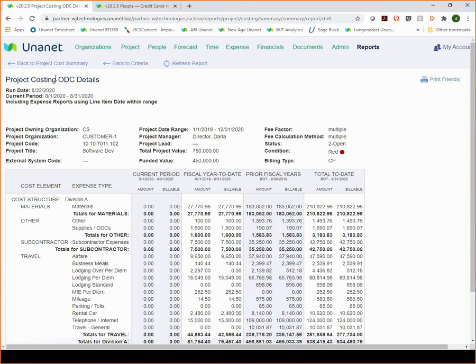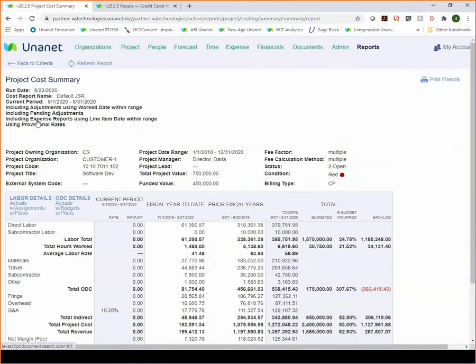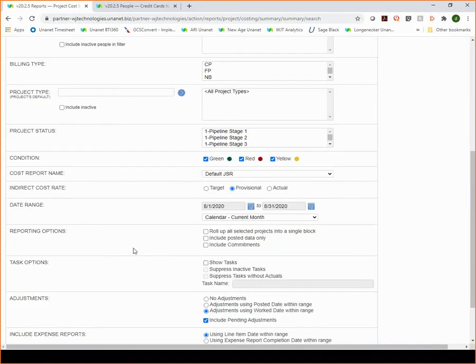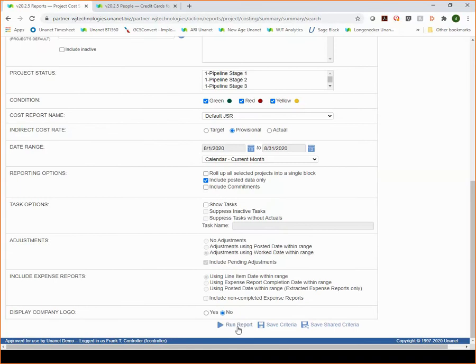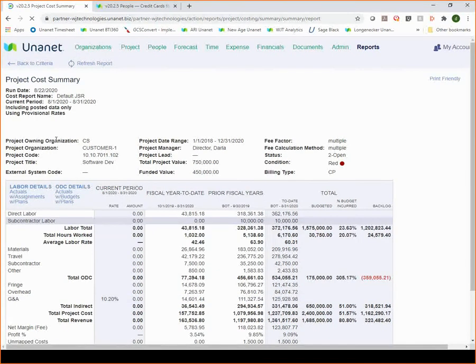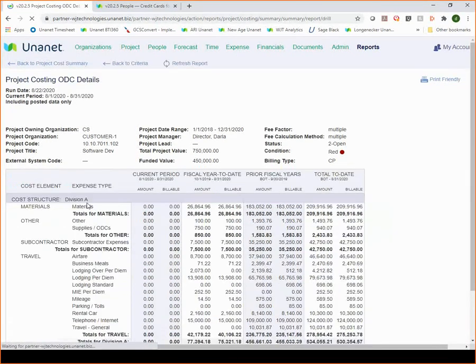So if I go back to my criteria and I check that include posted data only and rerun this, if I go look at my actuals now, my airfare is only $8,700 because it didn't include any of those expense reports that weren't posted to the GL yet. So you have a choice of seeing up to the minute information, even if it's not posted, or just looking at your posted data.